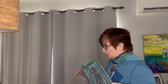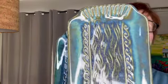The difference is the other one I used Deep Sea on as the base. This one I used Spectrum Floating Blue. And then I did a band of blue hydrangea over the middle. And then I did seaweed on the edges and then on the starfish. And I think that turned out pretty. I brought the other one up to show you the difference, because one is definitely bluer. That's the first one I did with the Deep Sea, and this is the one I did with the Floating Blue. And both are gorgeous. I love those. Those are so pretty.